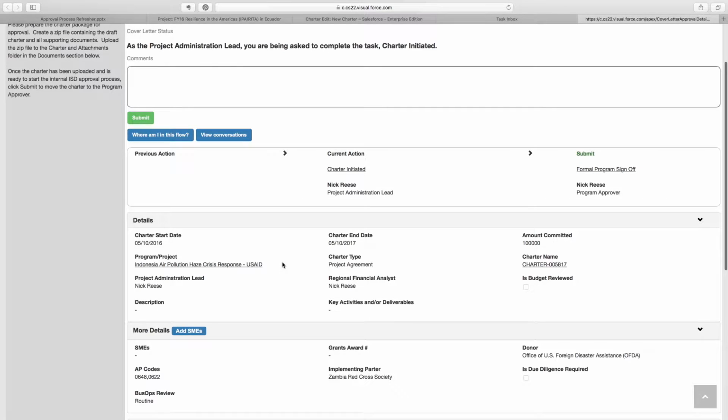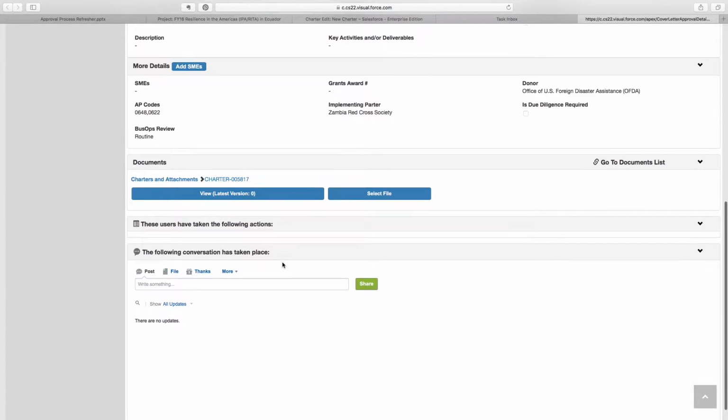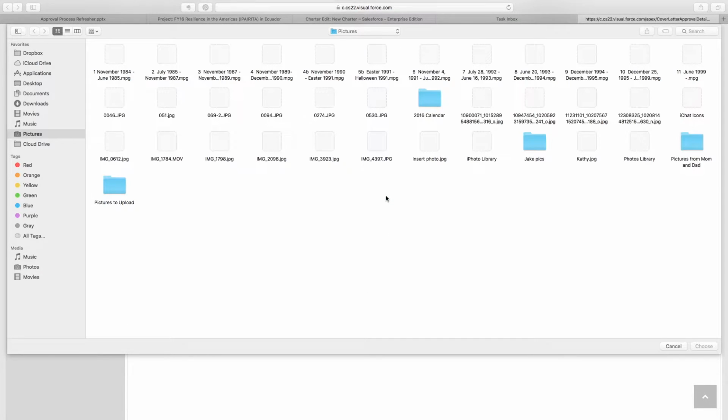Then there's details of the charter, and then you get to the documents, and this is where, when you receive this task as the project administration lead, you can upload the document or the zip file by clicking select file, and it'll bring up all of the things to choose from.